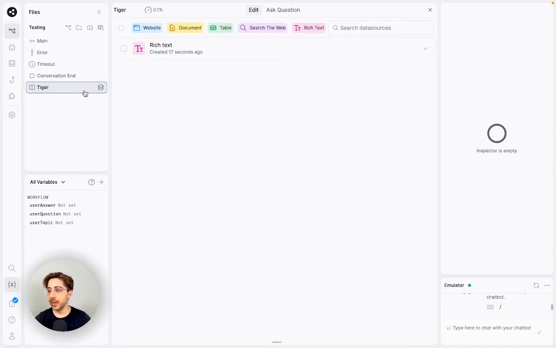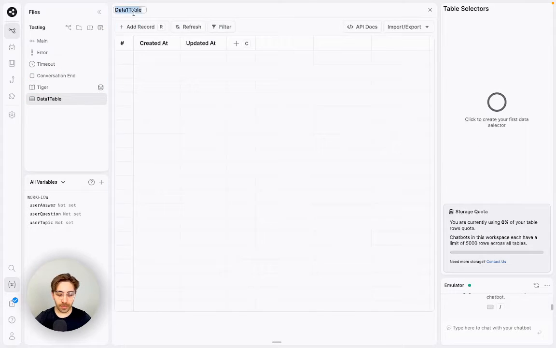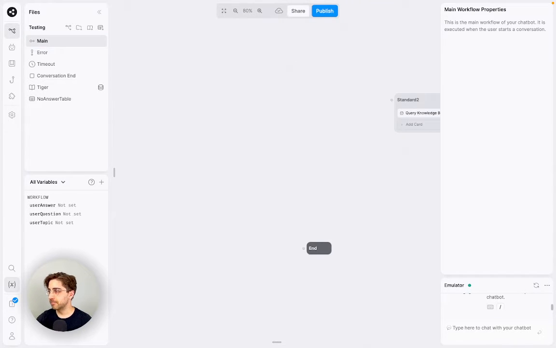The next thing I'm going to do is we want a table to store these questions in. So I'll create a table. I'll call this no answer, and we'll see that this is the no answer table. Mac, please remind me of the specific conditions you had. You said something about separate columns. So can you please remind me, how was it that you wanted to store these questions or these unanswered ones? I believe that you had some specific conditions. Otherwise, I'll just do it the way I normally do.